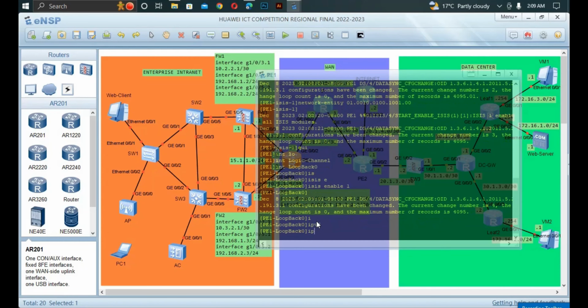So let's enter into our firewall and advertise the interface for the firewall that needs to be advertised in the OSPF. So admin, Huawei at 123. So OSPF here, process ID of 1. We said area, we are going to add everything to area 0, that is the backbone area.